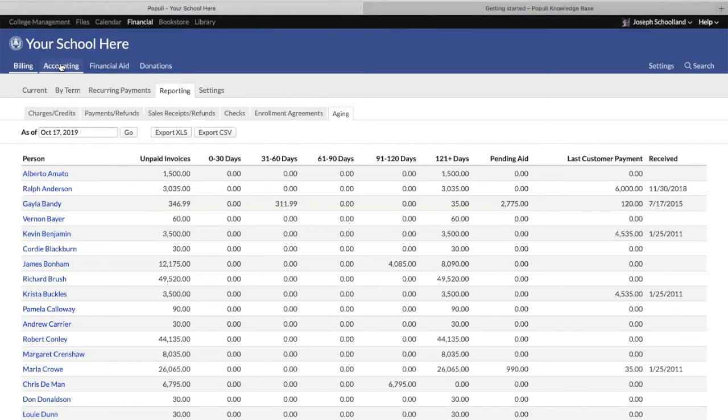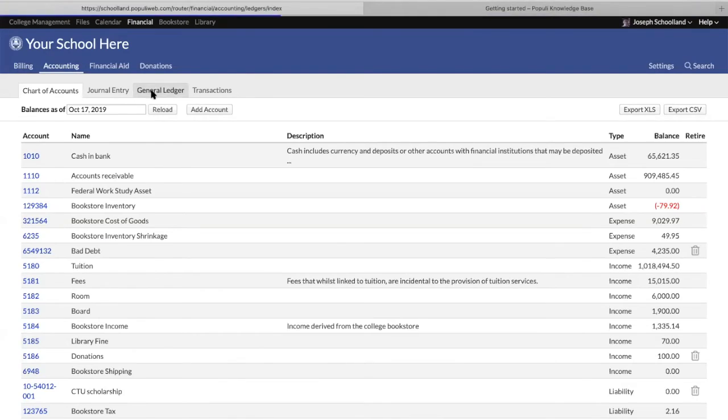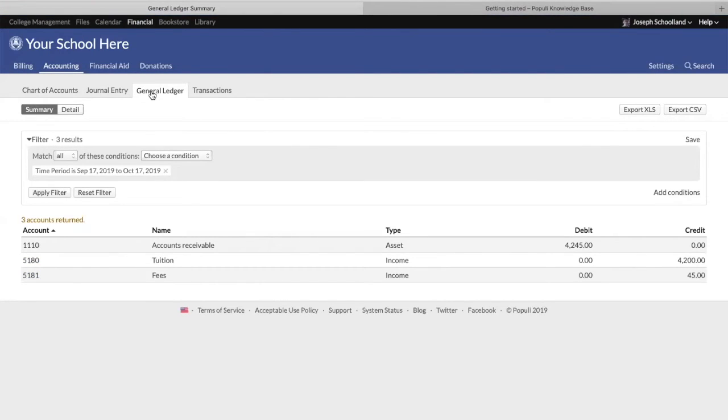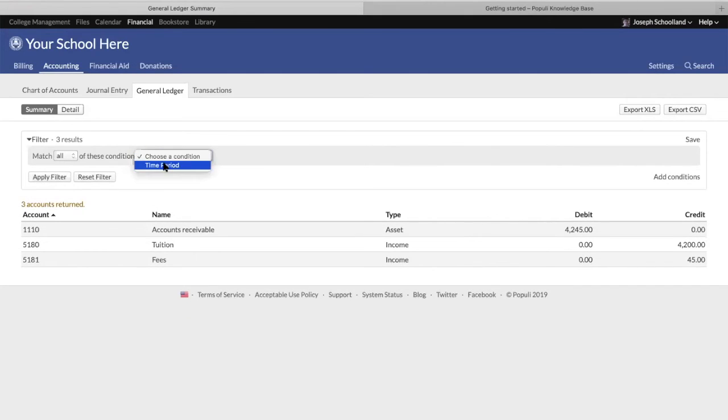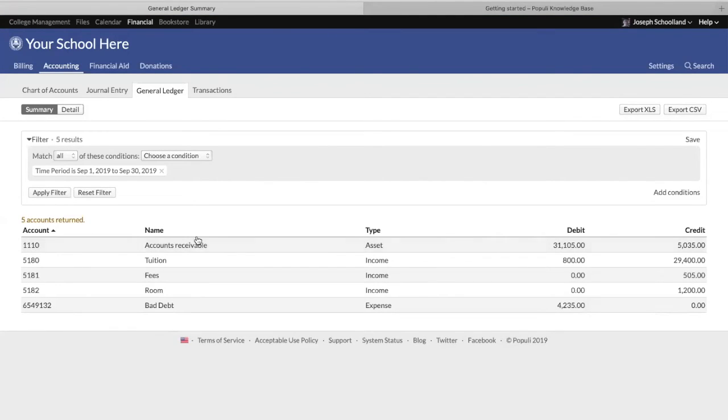And then finally, when it is time to reconcile my books, I can go to my little tab here called General Ledger. I can choose a particular date range. By default, this is the last month. Let's say though, instead I want to do the month of September. And I can see all accounts that had some change during that month and the debits and credits from those accounts. I can then export this and import it into my main accounting software, or I can just put these two side by side and make the appropriate journal entries in my main accounting software.